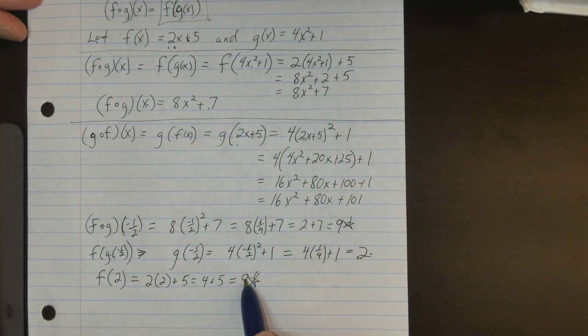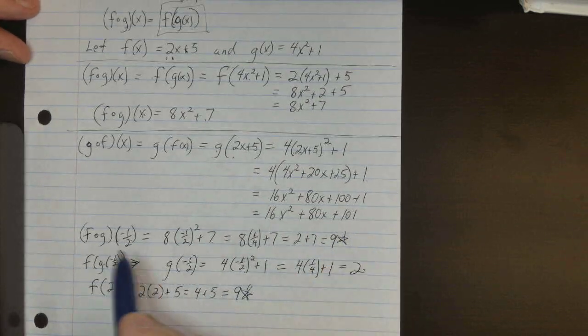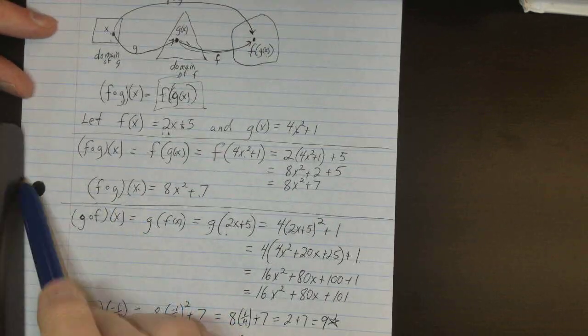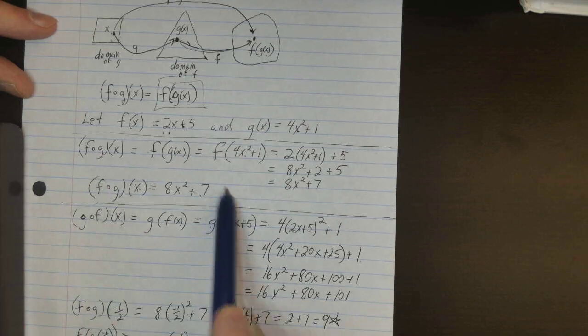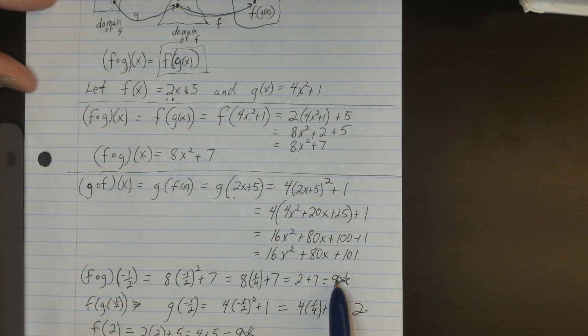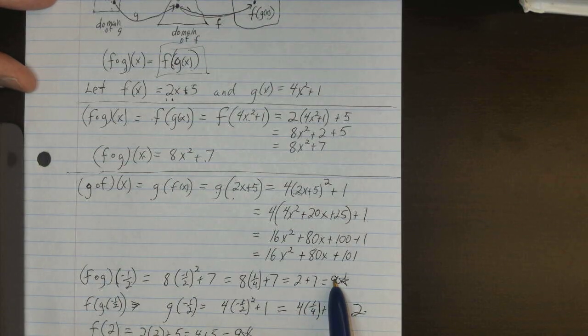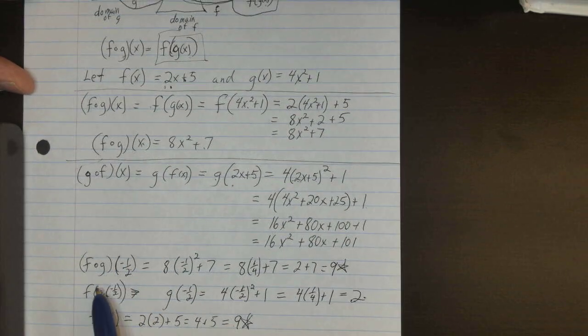And I just went about it. If I've already done the function, then you can just plug it in. If you have not figured out what that composite function is, this wouldn't be a bad way to go. This, I mean, right here, wouldn't be a bad way to go to get that.